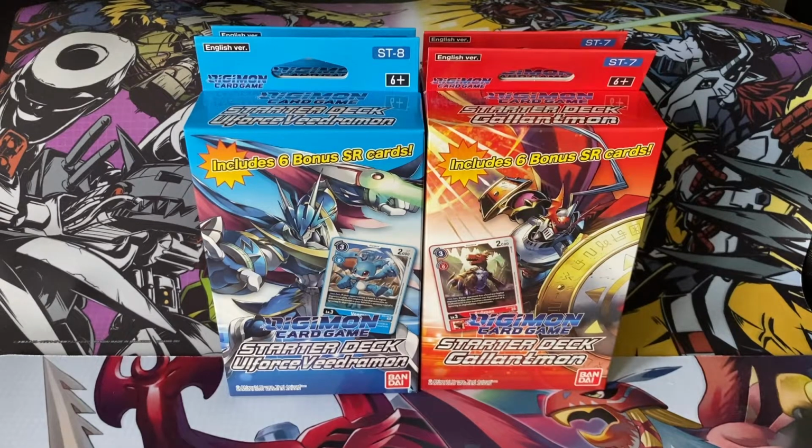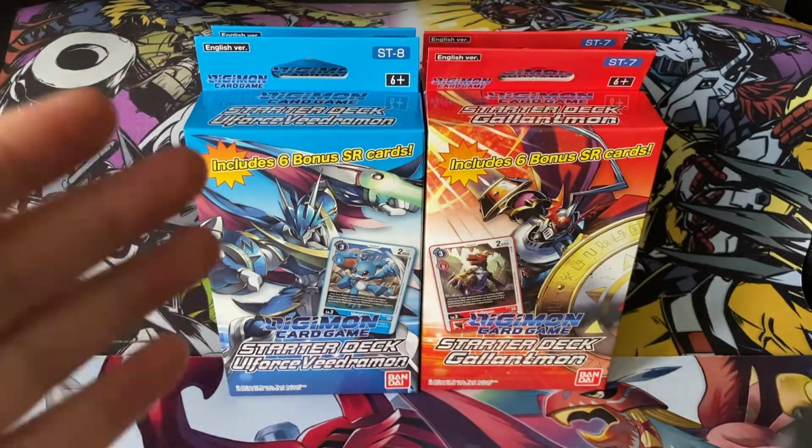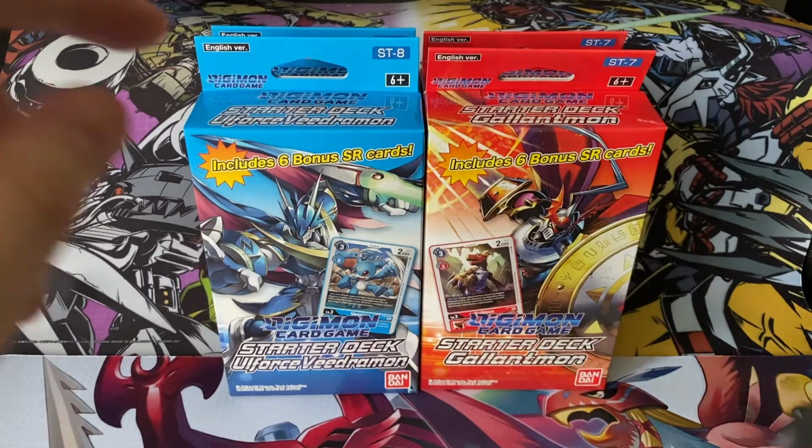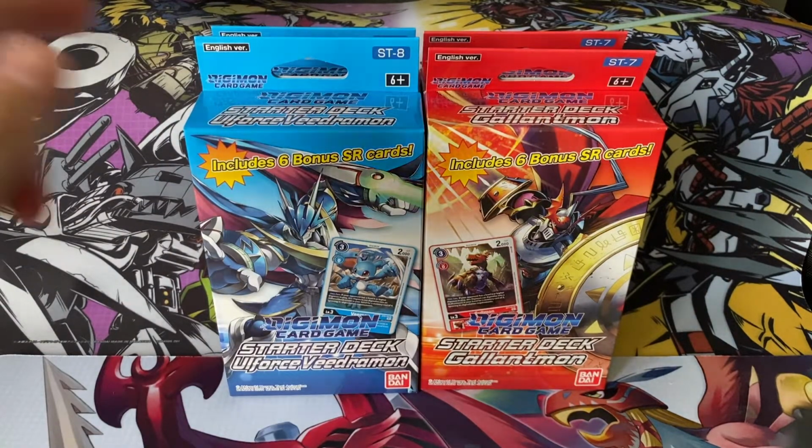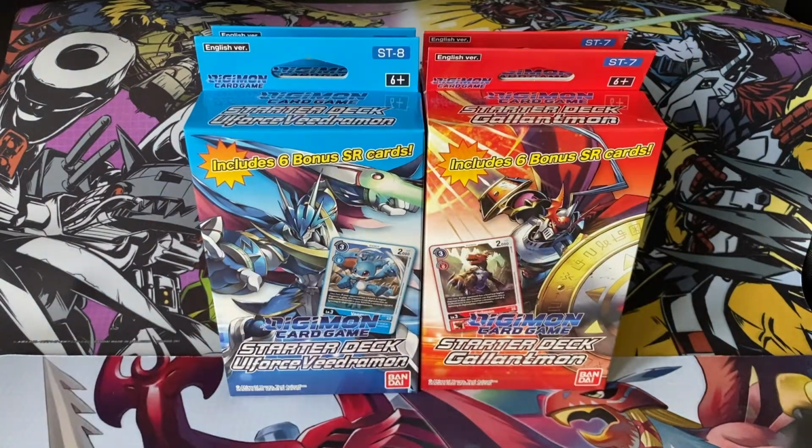They've obviously already done one of each colour, so they have the red, blue, green, yellow, purple, black. And now we've got another red and another blue one, but with a specific theme. So we've got it themed around Gallantmon and around UlforceVeedramon, which is really nice.